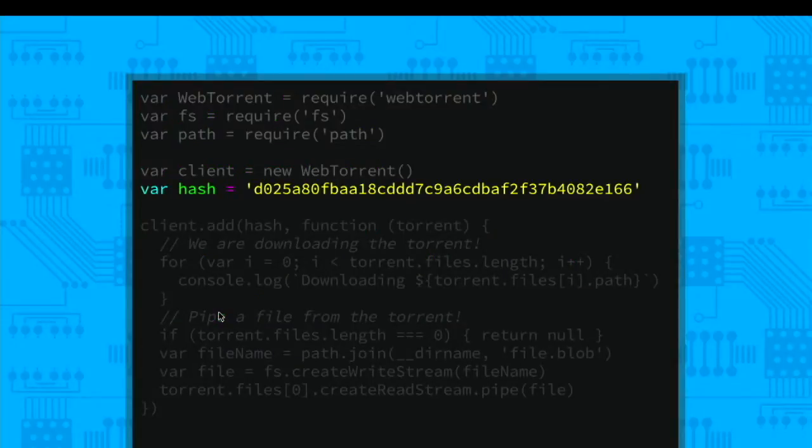But there's an interesting thing in this that you didn't see with the magnet file. The magnet file was a hack to get it to work with Docker. But what this is, is a torrent hash, and it's a unique identifier for a torrent file. And the way it works is BitTorrent has this thing called the DHT. It's a distributed hash table, and it's exactly like what it sounds like. It's a distributed, decentralized hash table that works over peer-to-peer. So if you've ever worked with a hash table data structure, it's exactly the same thing, but it's shared across a bunch of nodes.